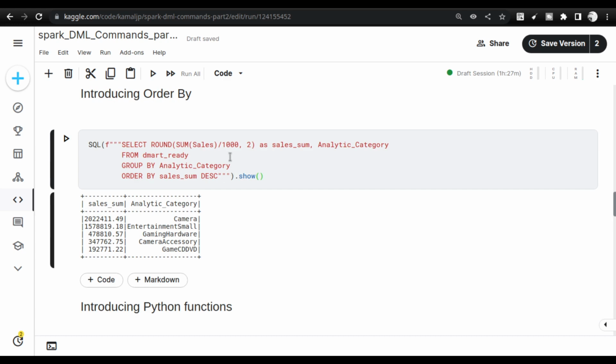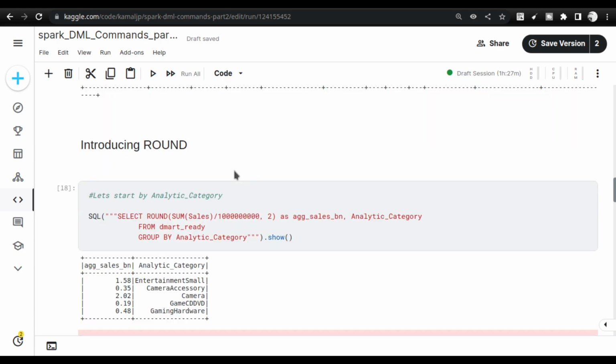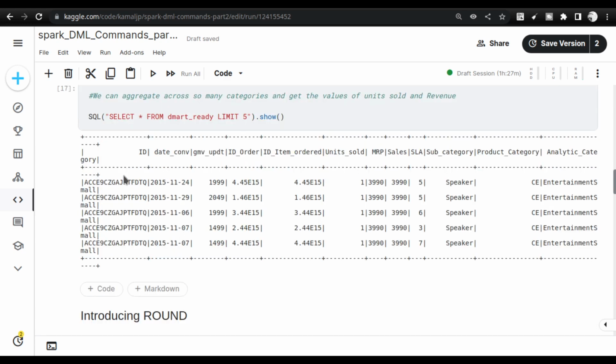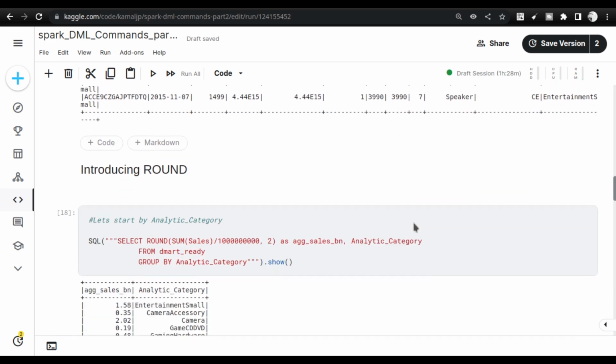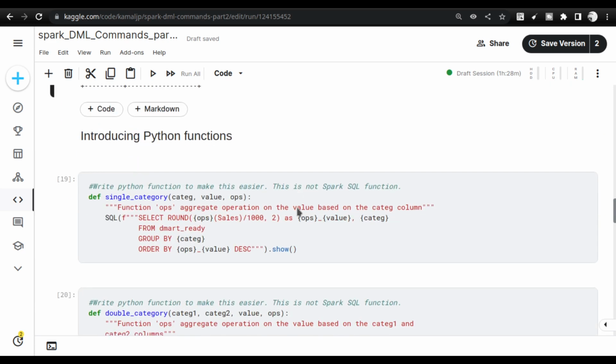But doing this kind of aggregation for all these columns is going to be tedious. You see there are lots of aggregation possibilities. You can aggregate on ID, date, GMV update, on product category, subcategory, analytic category. There are lots of options available, so it is better to create functions.